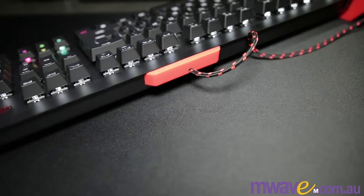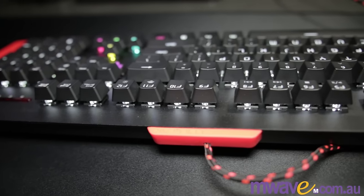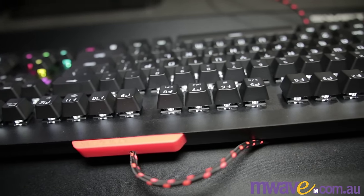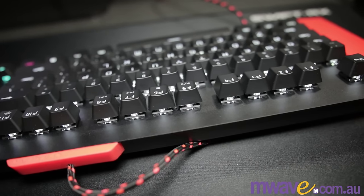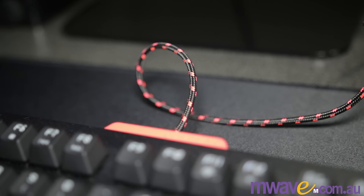They don't give you too many extra switches, but according to the site you can buy entire packs. As for build quality — keeping the price in mind — the switches are good and the keycaps aren't too bad either. Nothing special, but should be worth the money. There are no USB ports or anything else on the board, but you're meant to be able to get add-ons, including a 24-key extra pad. Those are coming out later than this review, so check their website for details. The cable is braided at 1.8 meters.